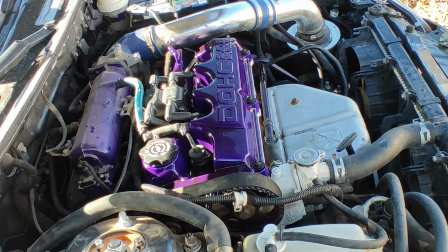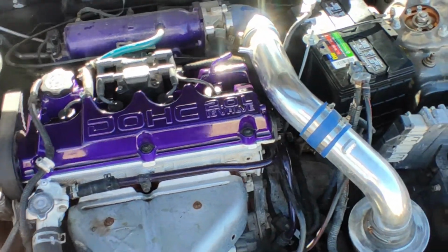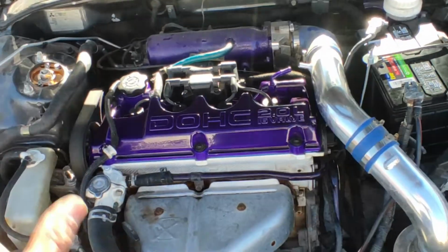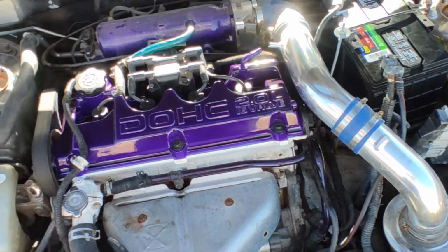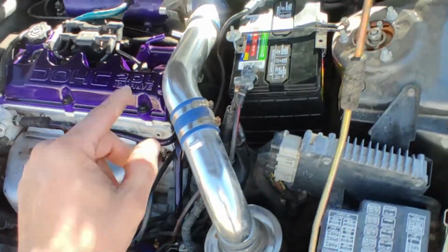Alrighty, so we got everything on there. We got that new battery on there, and now we're gonna try and start it. As you can see, it took a while before she started because she's been sitting for a long time, and now she's back. Everything works fine.